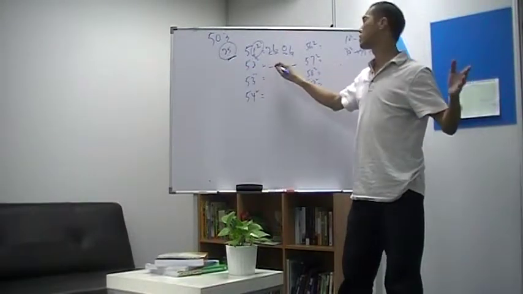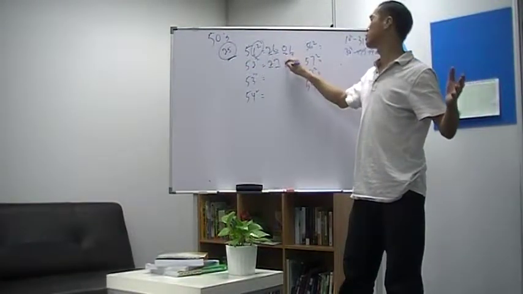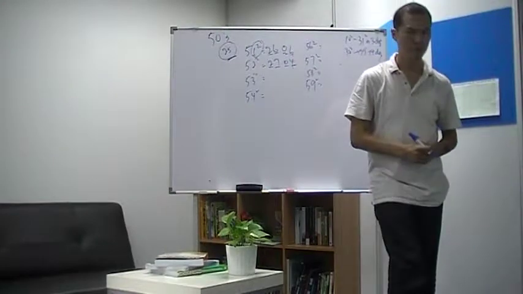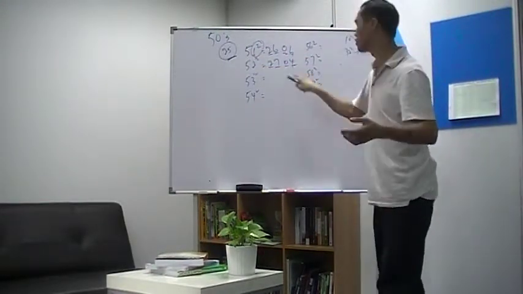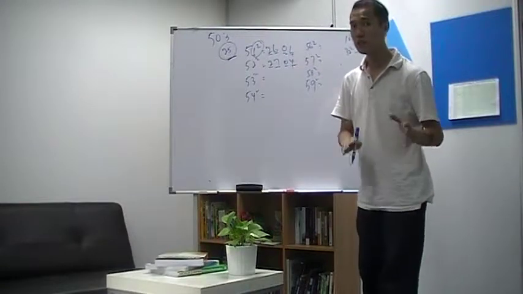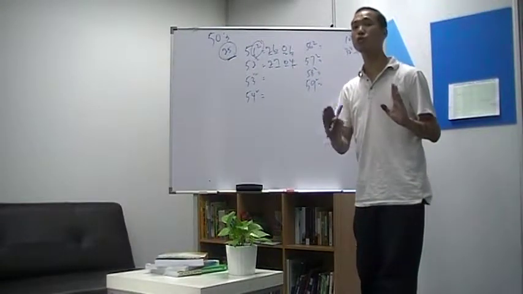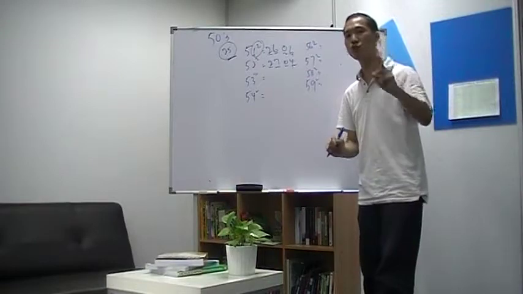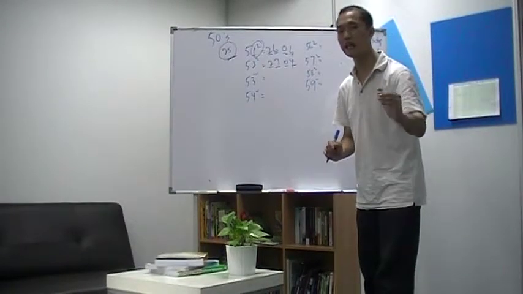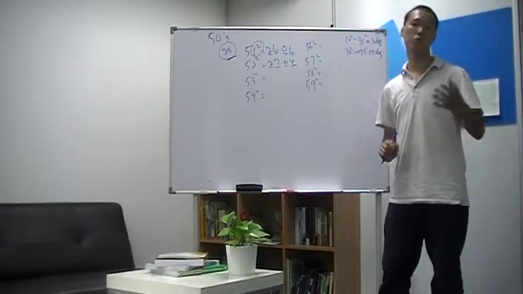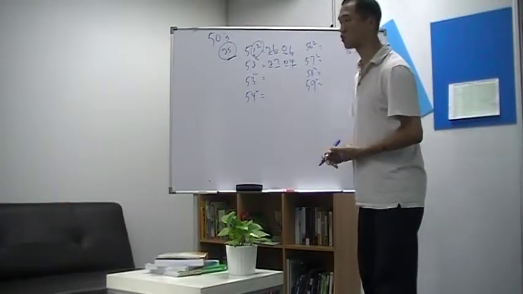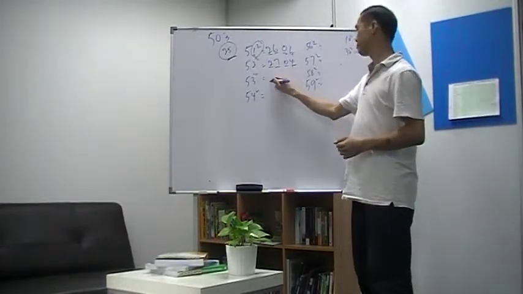Let's do the next one. 25 plus 2 is 27. 2 square is 4, which is 04. So 25 plus 2 is 27, and 2 square is 4, which is 04. Does it make sense? Can you pause it for a moment and redo the rest? Make sure you write down your own explanation on the side. This will help you to remember. You can pause for about 1 minute, or maybe 10 seconds, and then come back.